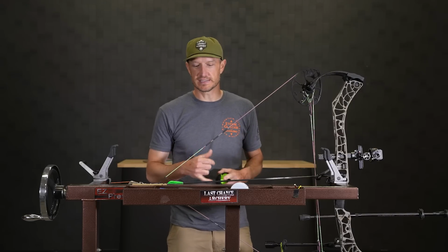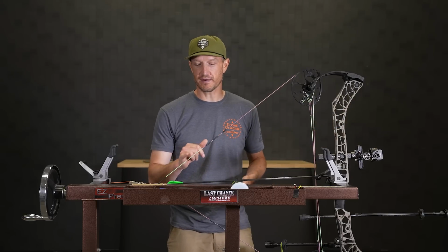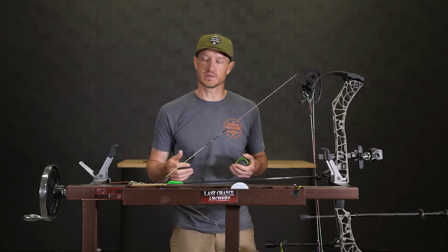So once again, that's the distance from the center of your peep to your pin, and then also the center of your peep at full draw to the center of your arrow. Those are the two measurements that you're going to need to use in conjunction with the other measurements in Archer's Advantage.